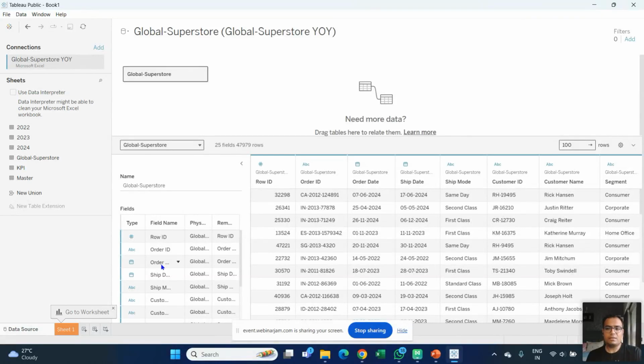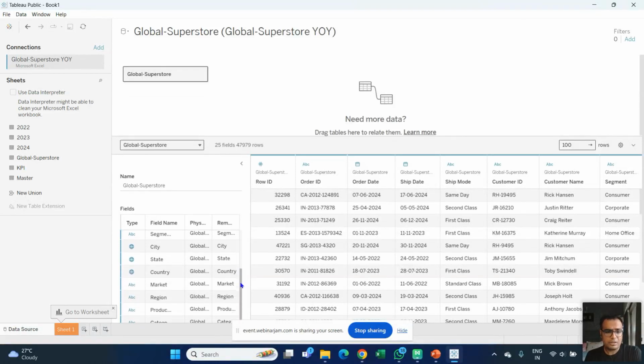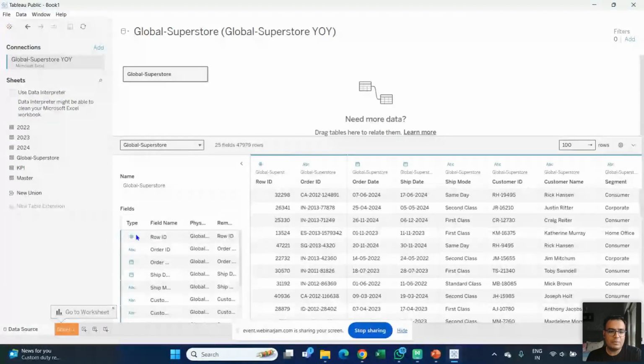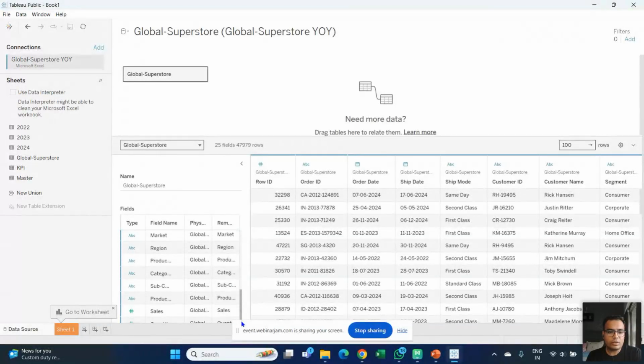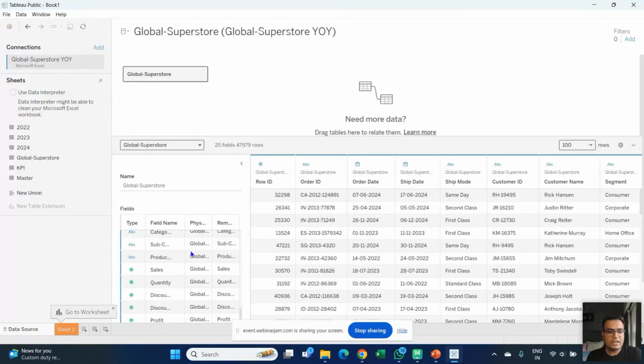Always remember, whenever you upload any data, make sure that it has a date in it so that you can analyze the data over a period of time. That is pretty much required. And then a fourth type is also there, that is place data: city, state, country. Each kind of data is designated by a hash, ABC, a calendar and a globe icon. So through icons you can clearly see what kind of data it is.